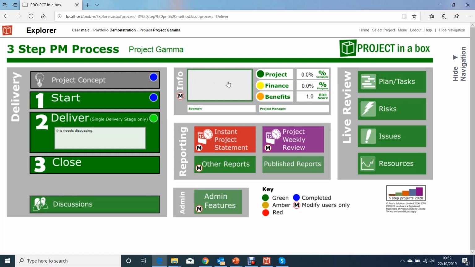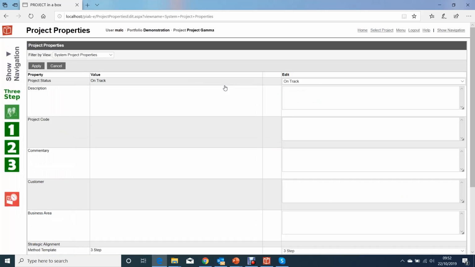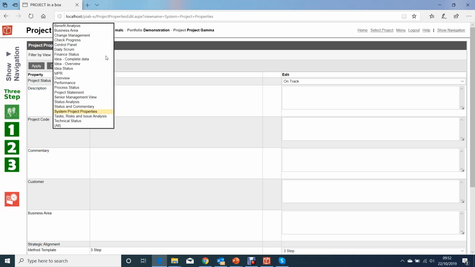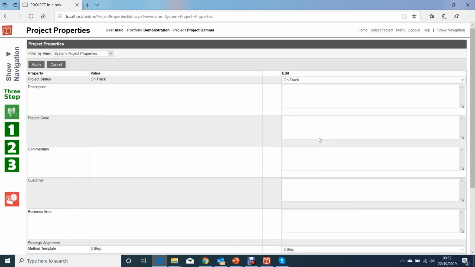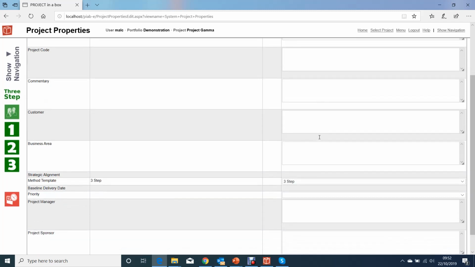So that's all new. We'll have a look at that in the Windows application in a second, but just before we do, let's have a look at the more generic system project properties which apply consistently on every project in the system. You've always been able to access those in the browser through this properties form, which allows you to go to a particular collection of the properties and to see those here. The ones that are editable will be editable here. The ones that are system project properties, the ones that are coming from somewhere else, you might see that latest bit of information, but you won't necessarily be able to edit it.